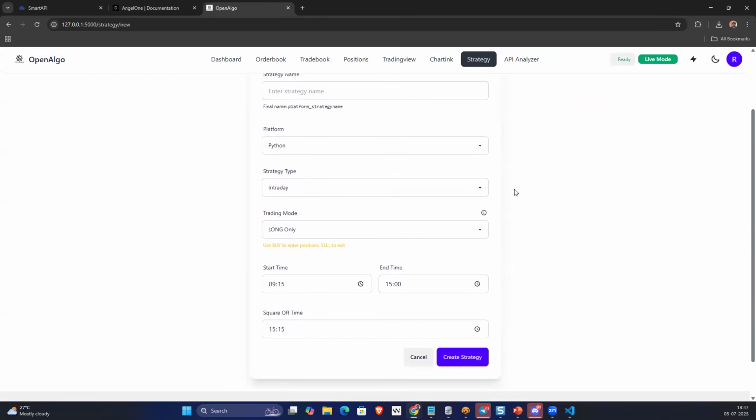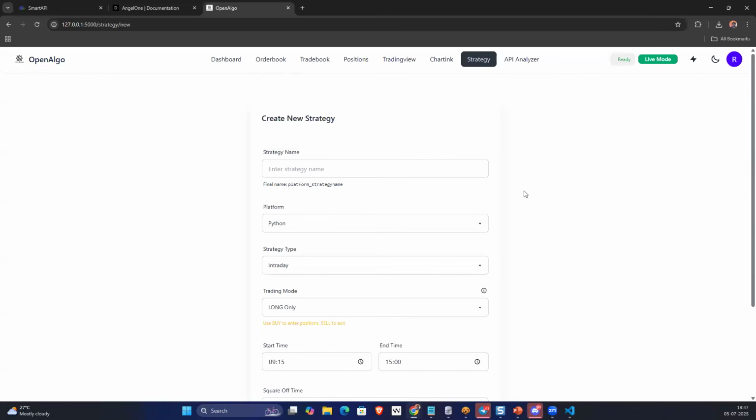But this is very primitive, and very soon we'll be adding stop loss and trailing stop loss. If you want to have your strategy with a basic stop loss and target kind of templates, we are working on that right now. Probably within a week or 2 weeks that will be available very soon, because we are almost done with the basics of the core part, and we are improvising on a daily basis. Right now we will be focusing on building a strategy template module where your execution will be sending only signals, and OpenAlgo will be taking care of stop loss and target, like how other trading bridges do. OpenAlgo also very soon will be doing those things.